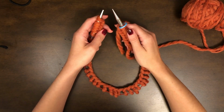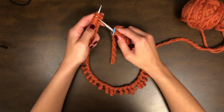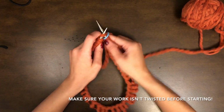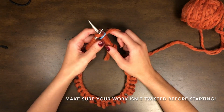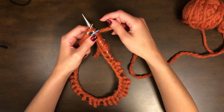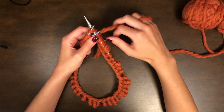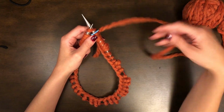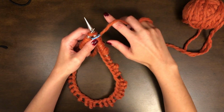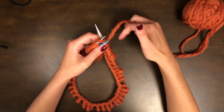So for this pattern, the first thing that you are going to do is knit, then purl all the way around. So this is called a 1x1 rib, and I like to grab my yarn with my right hand and put it underneath a couple of times, wrap it a couple of times, my ring finger and pinky, and then kind of come back up with my index finger holding the yarn.